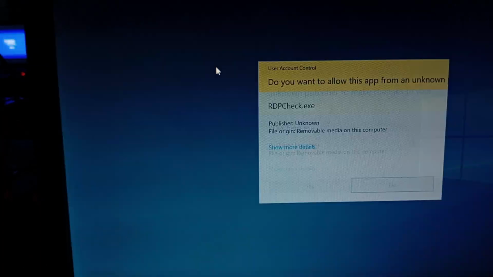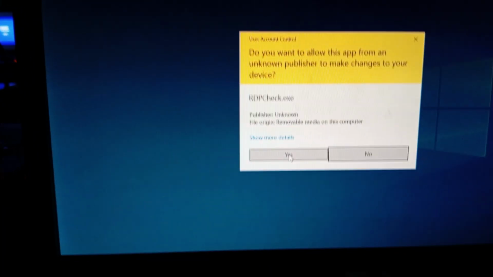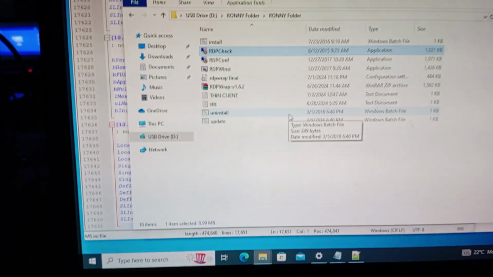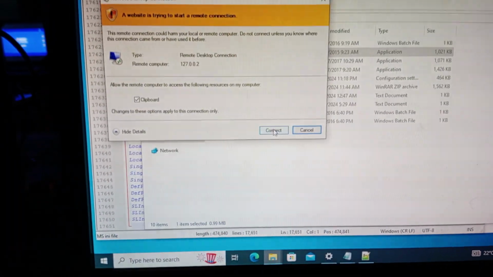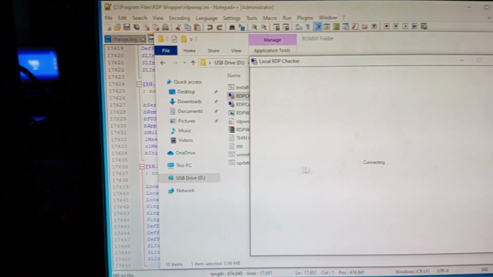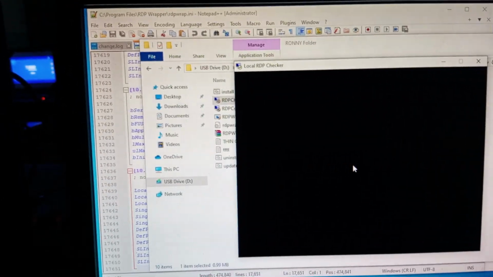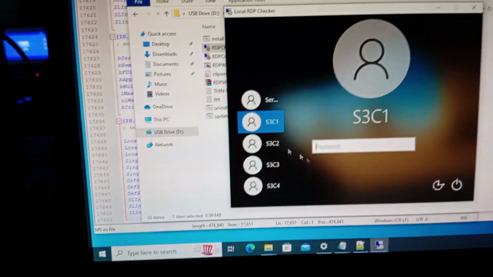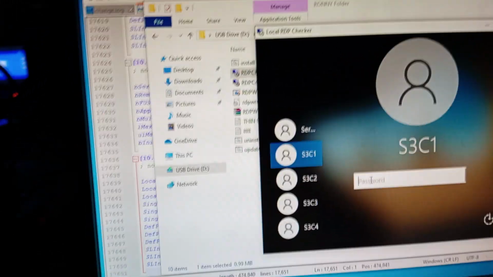Let's try to run RDP. Yes, check. We connect. Then I'm using, let's try S1. Password, remember, is 1.